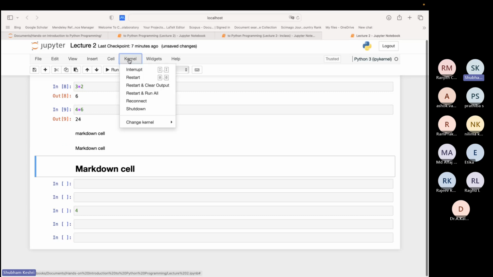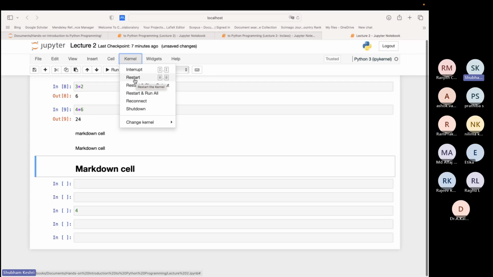Now I'm coming to the kernel. So what is a kernel? You can think of the kernel as a mini computer. This is where the execution of this IPYNB notebook is happening. All right. Sometimes you may encounter an infinite loop. Suppose you have written a wrong program in which the loop is running infinitely, and you want to stop the execution of that loop. If you press double I, or you can come here also, you can interrupt that kernel. When you interrupt that kernel, the execution of the code will stop.